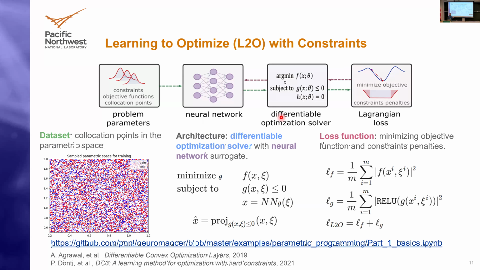And these can be enforced in different ways. They are so-called implicit layers that can be like differentiating through proximal operators like projected gradient method, or differentiating through convex optimization solvers with CVXPY layers. That's one of the examples. But you are still using the same principle. You have a Lagrangian reformulation of your objective function, then you are minimizing the expectations of these Lagrangians over sampled scenarios.